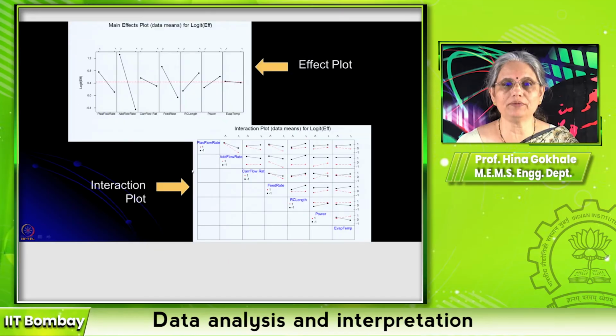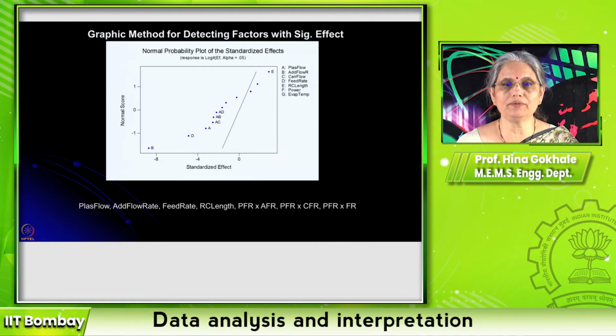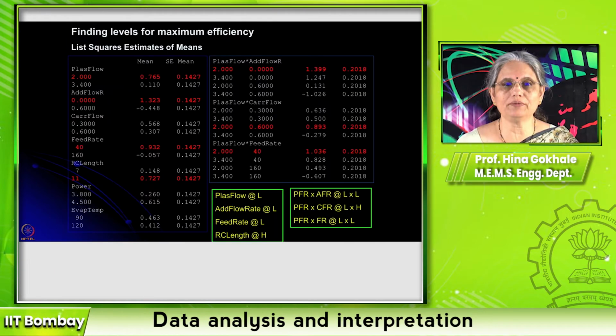Last time we had done it by looking at these tables, that if this is minus, it means that the values are minimum of the plasma flow rate will give you maximum of the Logit efficiency. Here instead we have done the actual calculations and found it out. So, this way also you can do it, this way it becomes very clear, particularly with respect to the interaction.